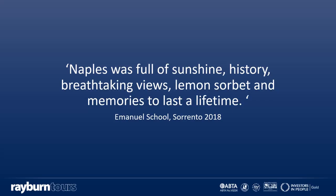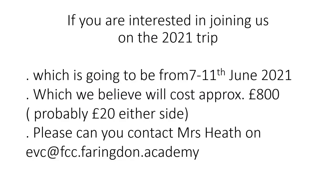This is an amazing trip. It's not cheap, but it is amazing. If it's possible for you to go, then it would be lovely. But I am very aware that's a lot of money. It's going to be approximately £800. We were hoping that the flights were going to be released on Thursday and we could give you a definitive price, but the flights weren't released.